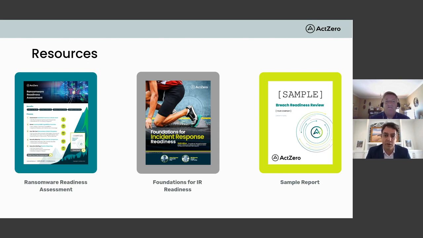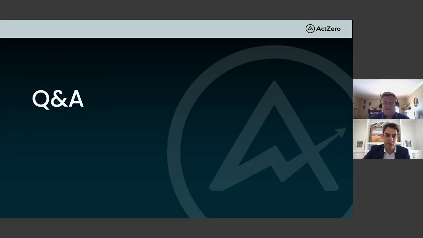But in the interim, if you're also looking to implement incident response, and you believe that you're going to get the signal you need from your tools, then there's the Foundations for Incident Response white paper we also built. We've also developed a sample report for you to understand exactly what you're going to see when the assessment is complete, so that you're not wondering just exactly how this is going to be formulated on paper when it's over.